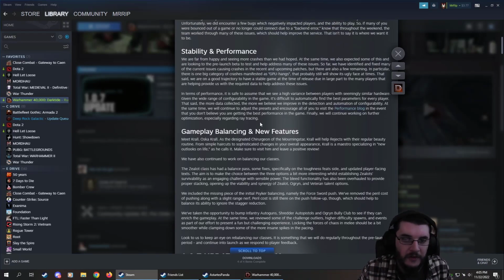Gameplay balancing and new features. Meet Crawl, Oscar Crawl, as the designated chirurgeon of the Morningstar. Surgeon? Chirurgeon? Whatever. Crawl will help rejects with their regular beauty routine, from simple haircuts to sophisticated changes in your overall appearance. Crawl is a maestro specializing in new outlooks on life, as he calls it. Make sure to visit him and leave a positive review.